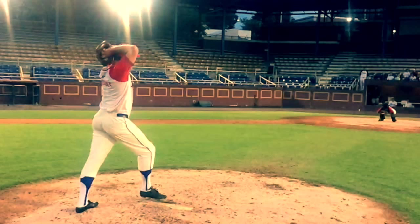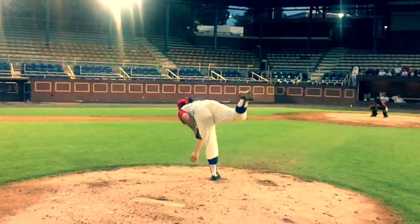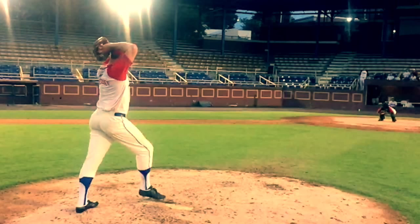One of the things that we always do when we test guys is when they come in for their evaluation, we always give them a scenario where we want them to throw hard. We observe if they change their body's movements to do that, and about 90 to 95% of them do not. The motion stays very similar, and they try to increase the velo with just their arm very late. Remember, if you increase energy early, the acceleration of the arm will already be increased, and then it's just a byproduct of the movement to where you get your result of velocity. But very few young pitchers are just told to keep it simple — very short steps, very small knee lifts, no kicks.